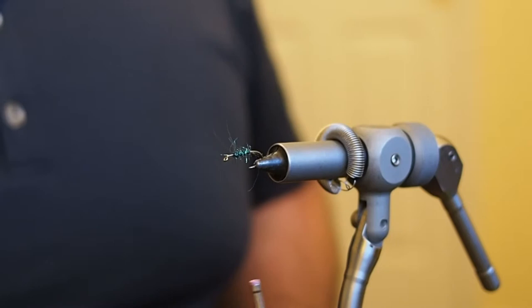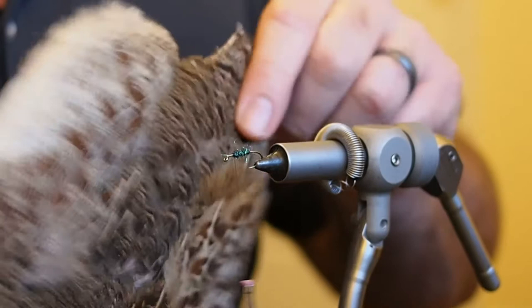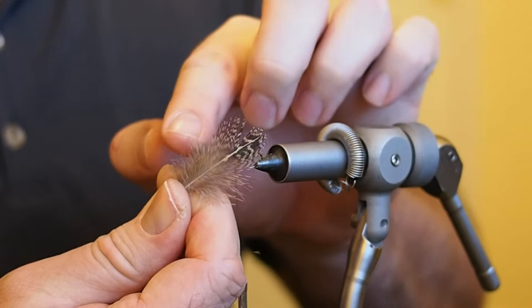For the hackle, I'm going to be using some Hungarian partridge. I love this. You get, I don't know, 4 or 5 different types of feathers all in one skin. So I've selected a hackle. I'm going to go ahead and prepare it by stripping off all the fluff and some of the longer barbs at the end of the feather.